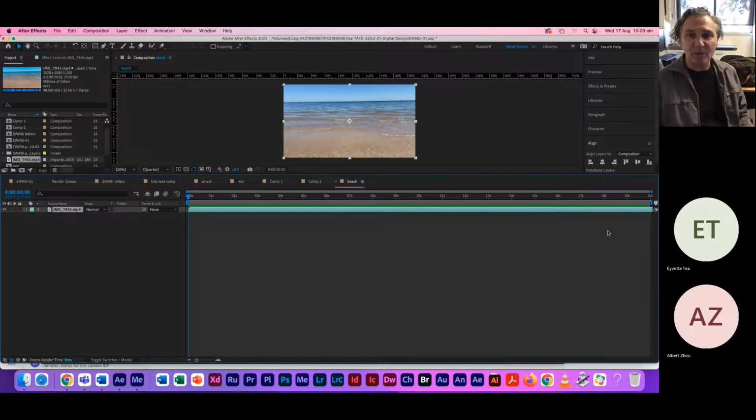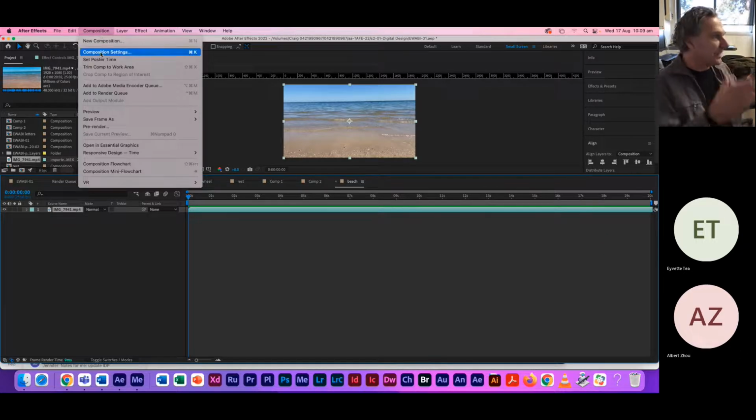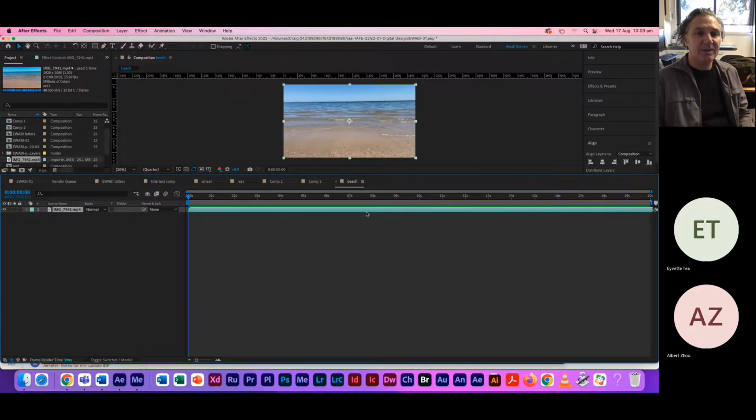So it's really important when you do your sequences that you make your comp settings the length that you want your sequence to be, okay? It's very easy to have something end and then just have 5 seconds of white or black or whatever the colour of the frame is while it's rendering. So set your time at what you want it to be for the final, okay?